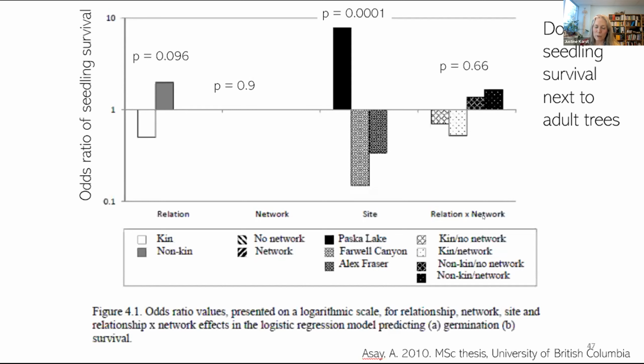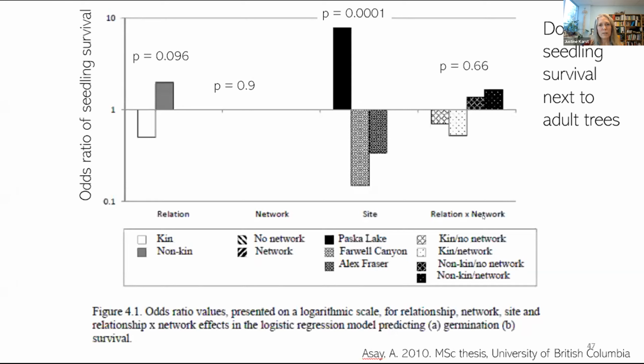It was a really neat field experiment in a Douglas fir forest, where the student was interested in testing the influence of kin, so whether trees and seedlings were related or not, and common mycorrhizal networks and how they affected seedling survival. They took seed from a faraway stand, with the assumption that that seed would be unrelated, not kin, and then seed from the focal stand, again with the assumption that that would be related, or kin.